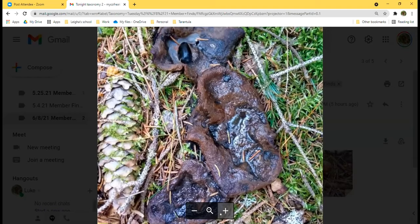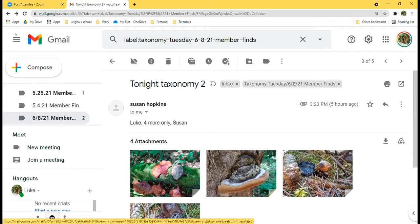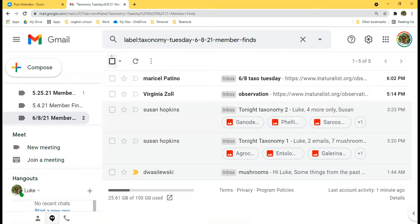Now, I just noticed somebody asking about a Connecticut foray, the end of August, the COMA foray. If you Google Connecticut Westchester Mycological Association, you should come to their website that lists the COMA foray information. I have signed up for it as well as Dorothy. I don't know if you did, Luke. No, but my wife and I are signed up, we're going. Yeah, it's a good foray, a little expensive, but they have good collecting. It's a very good informal one, maybe 70 people, not a lot more than that. But it's the Connecticut Westchester Mycological Association, the COMA. All right, cool, thanks, Phil.